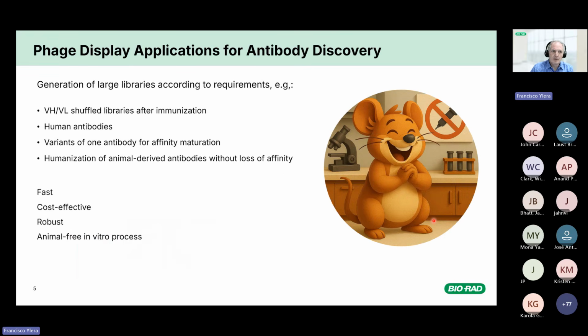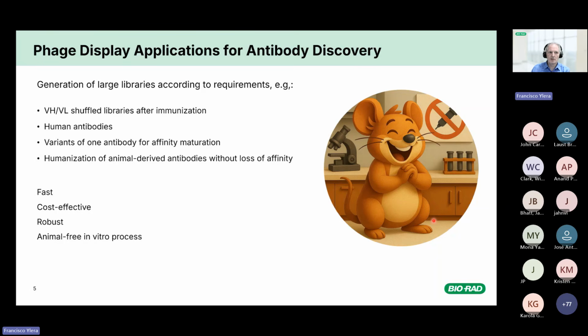So when we talk of antibody discovery, phage display is used in different settings. One setting is that you can use it after immunization. If you shuffle the VH and VL libraries from the B cells or plasma cells, then through the combination, you end up with a large library again. So to find the real binders, it's a convenient method to use phage display so that you narrow it down to a handleable number of candidates, which then can be expressed and purified.